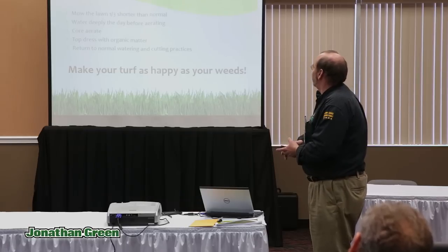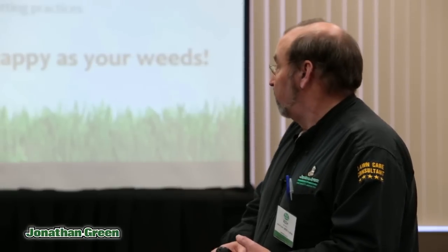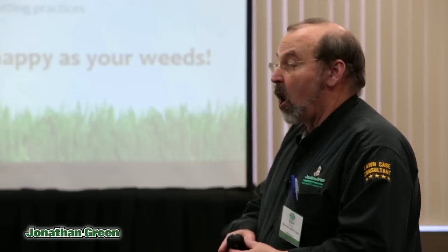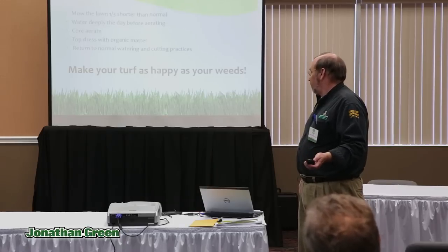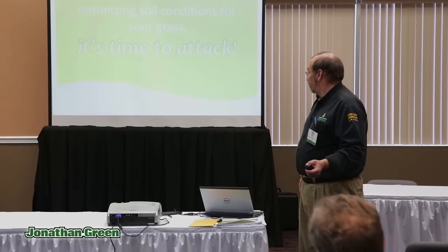How to address compaction? Okay. Right before you core aerate, mow the lawn a third shorter than normal, and water deeply the day before aerating. Core aerate. Pull the plugs out. Tine aerating is just compacting more. Core aerating is allowing air to go down. Top dress with organic matter and return to normal watering and cutting practices. Make your turf as happy as your weeds.